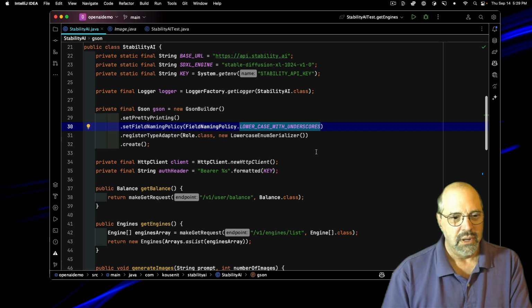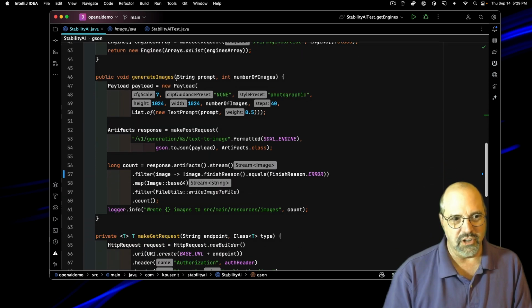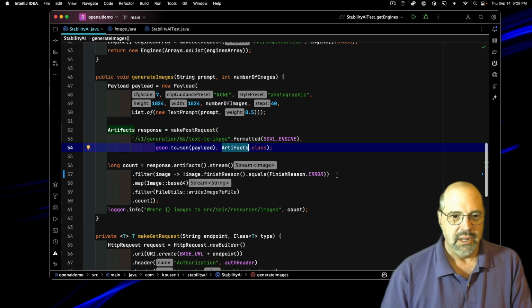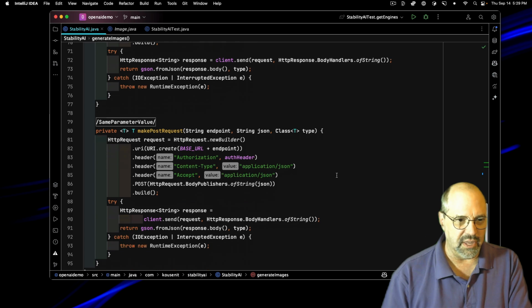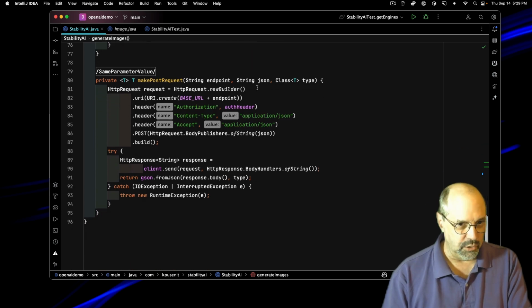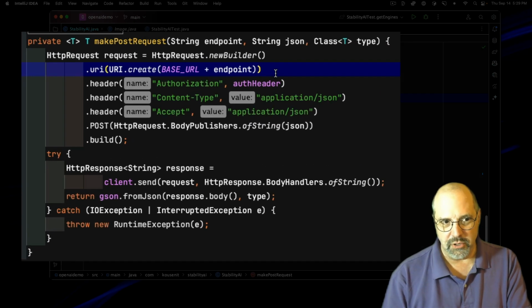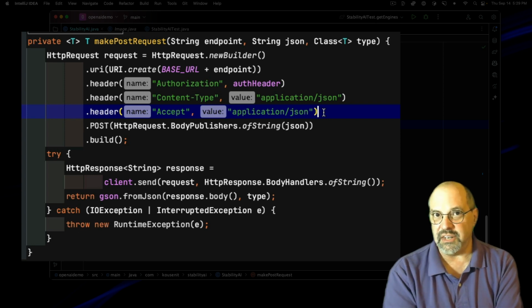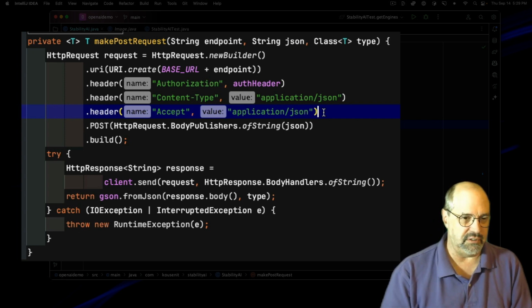Okay, there we go. So this time in my generate images, I want to make a post request, not a get request, and get back this object. Now, the post request says, again, use a builder, go to the proper URI. I'll set the authorization header, of course. This time I'm setting both the content type header and the accept header because I'm sending JSON data and I'm getting back JSON data.